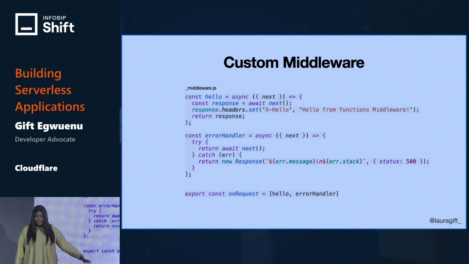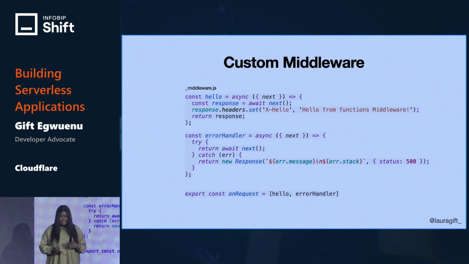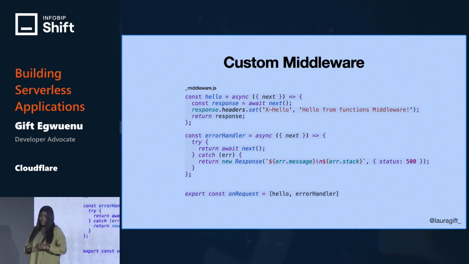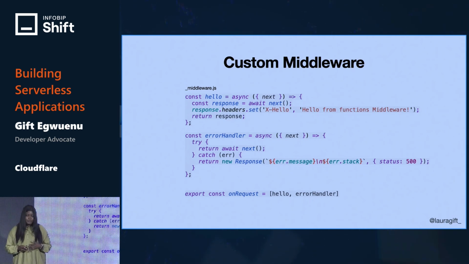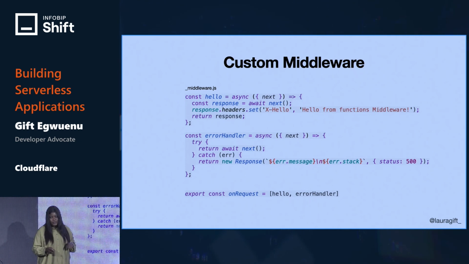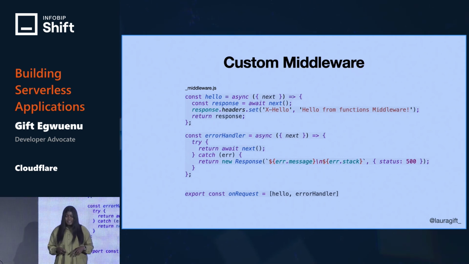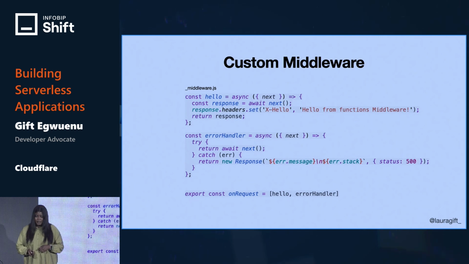Finally, middleware. One thing I find is that people working with APIs always need to add middlewares to the application. So it's also a useful use case if you're building an API. If, for example, you want to add an error logging middleware to your application, you can do that in the _middleware file. What this does is before it runs any of your functions, it actually triggers the middleware first.